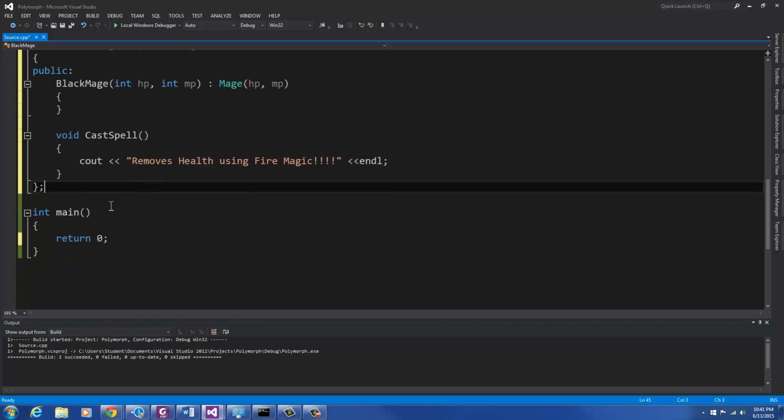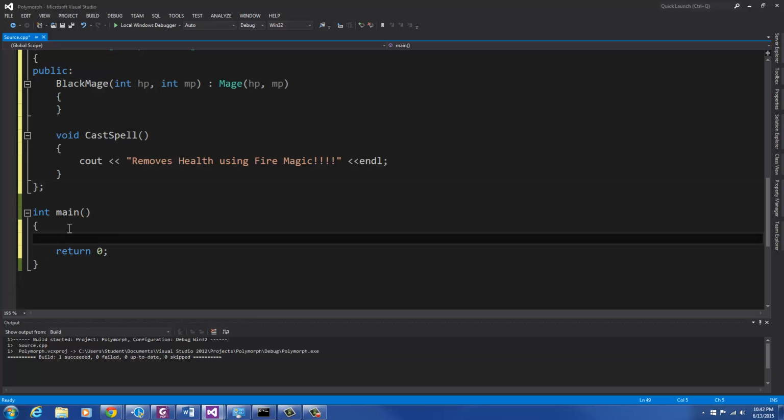So now let's try to use them. Okay, so let's create a white mage and a black mage. So white mage, we can call it obj white for object, and the constructor will pass hit points of 50 and magic points of 20.